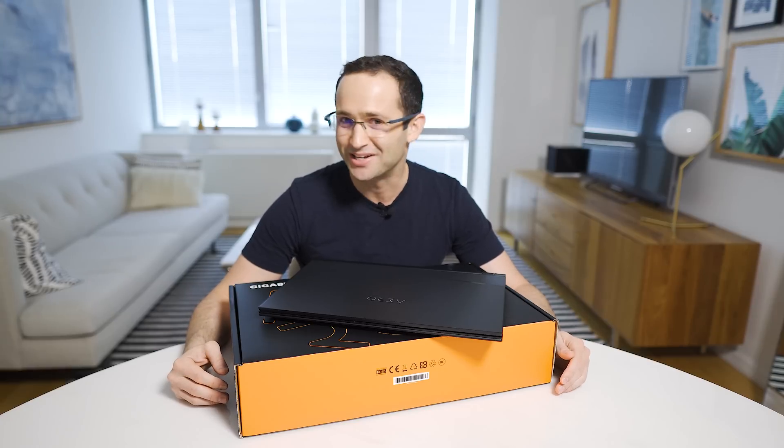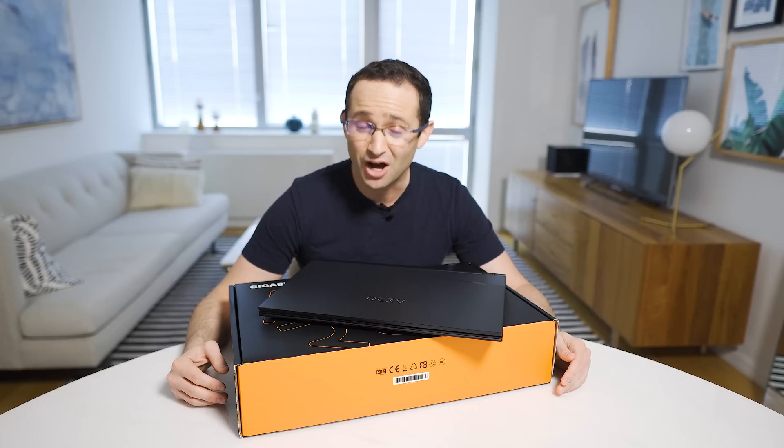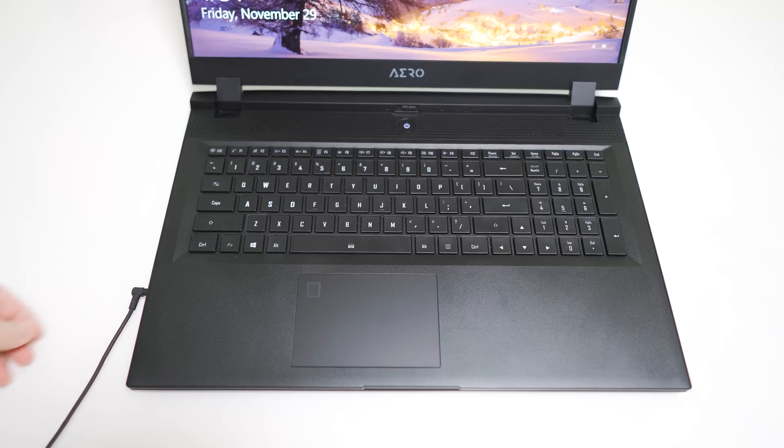Audio — choose a track you like and play it at full volume. Make sure your speakers get loud enough and are high quality enough for you. If you plan to use the laptop on the couch or sitting up in bed, rerun those audio tests, because many laptops have downward facing speakers and you'll notice a significant drop in audio quality and volume. Plug in headphones and a mic if you plan to use each of these with your laptop and check that it works.